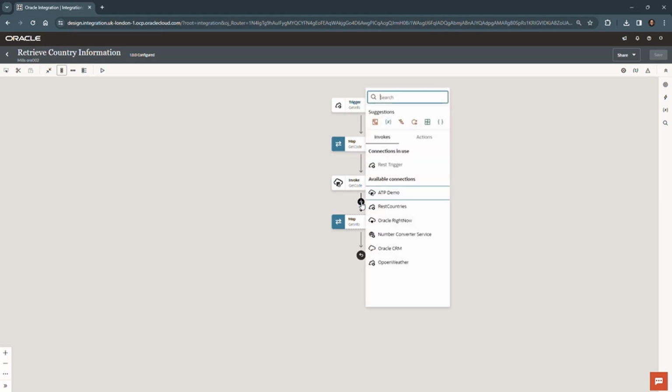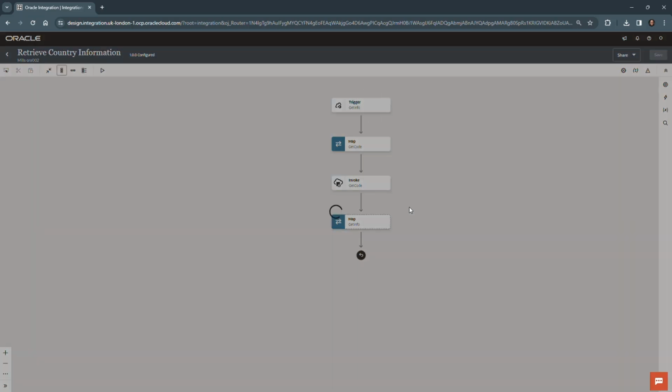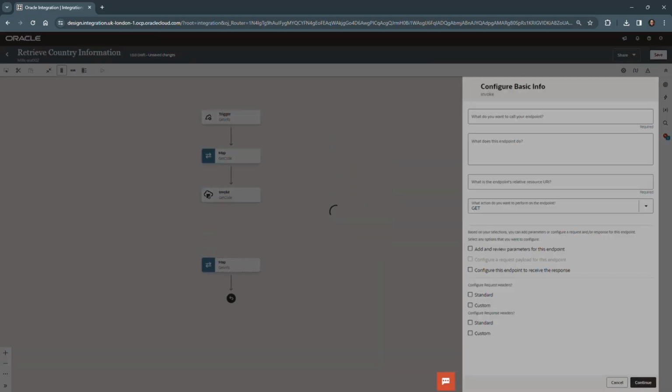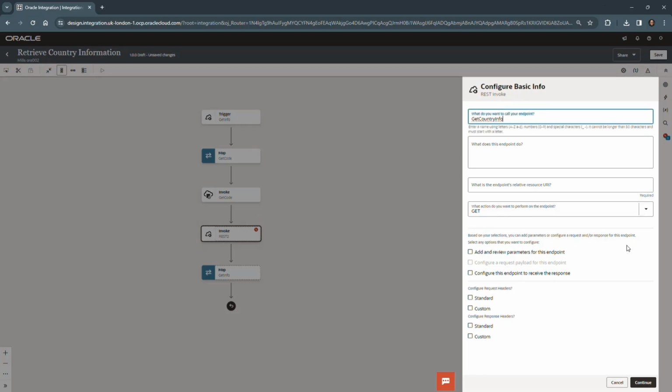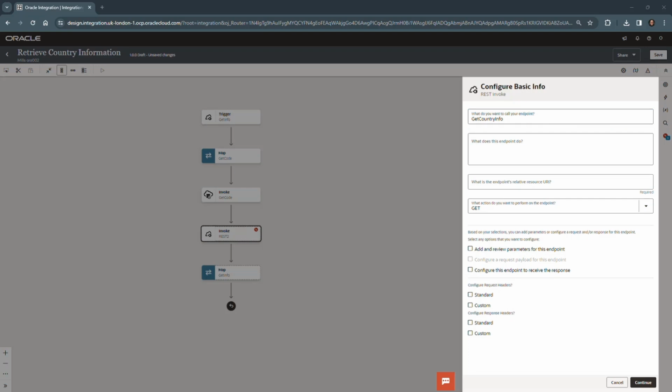Now we can do an invoke to that REST countries external web service. And we're going to call this endpoint according to the lab instructions. They want us to call it get country info. And they gave us a nice little explanation as to what this does. So we'll paste that in there. Descriptions are always nice for reviewing.